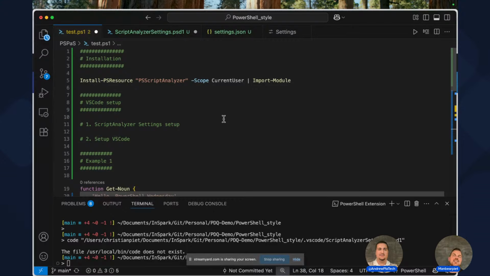I have a pet project in which I am trying to automate the style reference. Not everyone knows there's a community-written style reference on how to write PowerShell, but I'm trying to automate it just for the fun of learning how to create those Script Analyzer rules, but also how to use them and how to help others write better code. Because if you help another, then your life is going to get easier also.